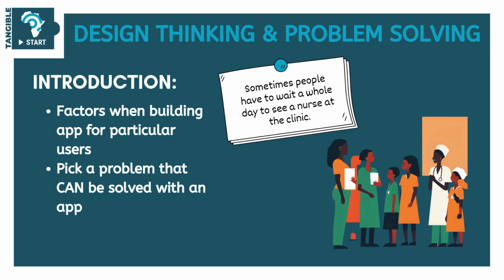Now you're going to take out the mind map that you made in lesson 1, the problems in their country, their communities, and with themselves. And then you're going to have a look at the problems and discuss which of the problems could possibly be solved using an app and which may need a more physical solution. You're going to pick one of the problems and you are going to model looking at the problem in more detail. Think about who is affected by the problem and look at it from different perspectives.